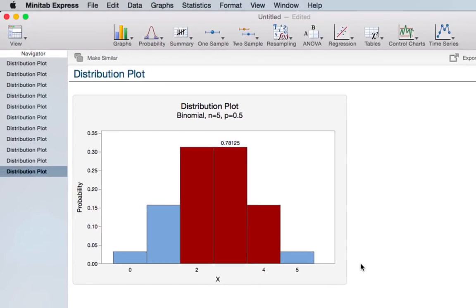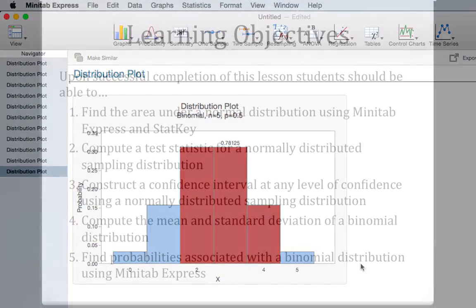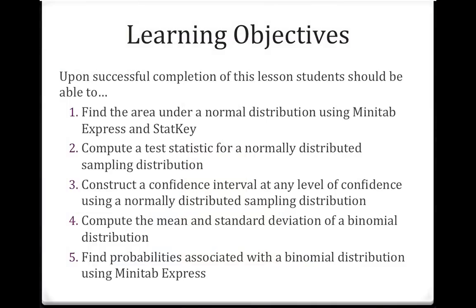You'll see this in the next few lessons when you're working with confidence intervals and hypothesis tests for 1 or 2 proportions. In cases where the sample size is relatively small and the normal approximation method is not appropriate, the binomial distribution is what is used in those cases. This concludes the full lecture video on the common distributions lesson.